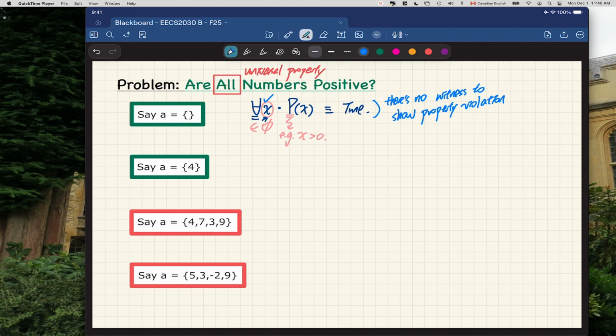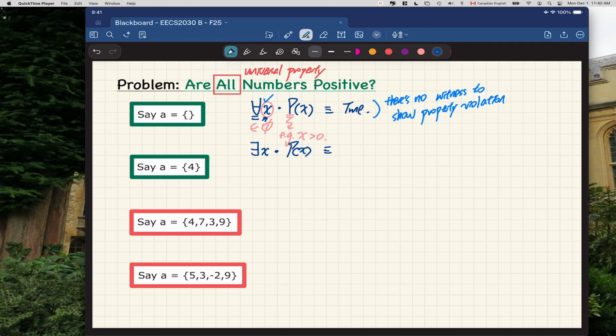On the other hand, one of the exercises I put on the slides: another property of a different flavor is called an existential property. If I say, you may also have seen this symbol before, there exists some x in some collection that satisfies the property, then in our case we're given an empty array. Is there some number that's positive?